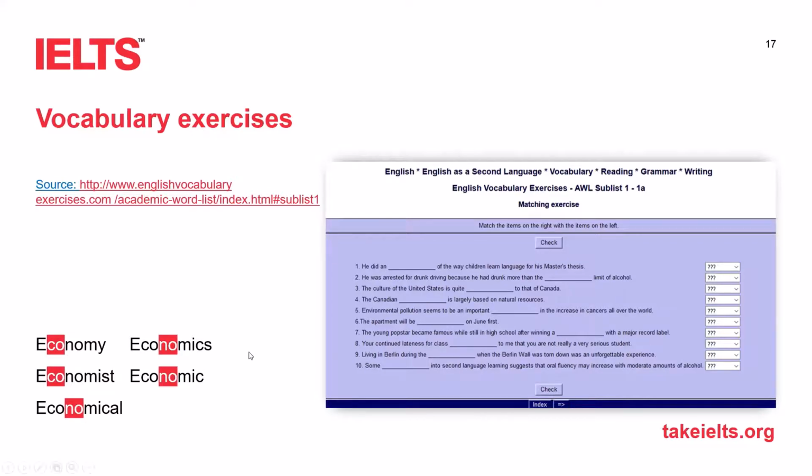Okay, I'm going to say them and you can listen and think about whether you said them in the same way. So economy, economics, economist, economic, economical. Did you say them in the same way? I'm sure you did. Okay, let's move on to day 3. Oh, sorry. Yes, try saying these words loud with the correct stress. Well, you've just done that. We can always do it for a second time.